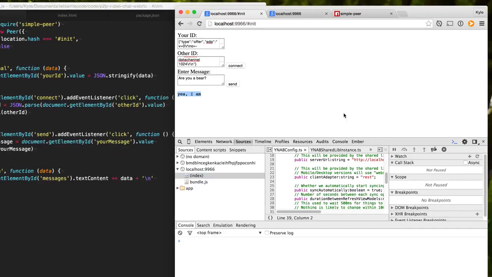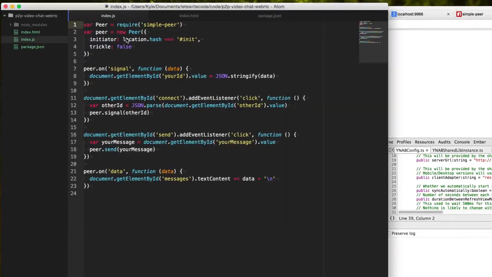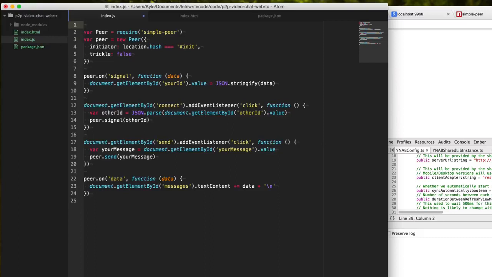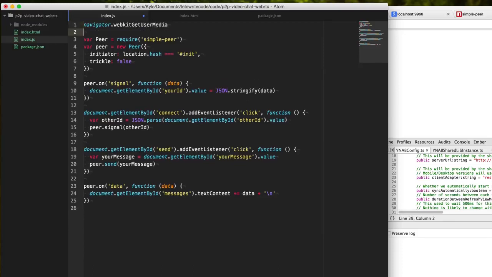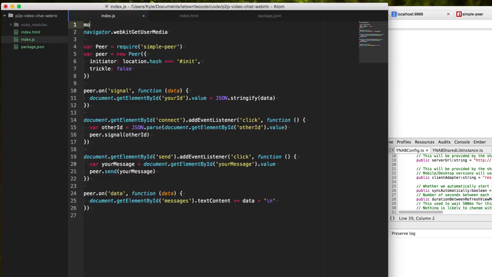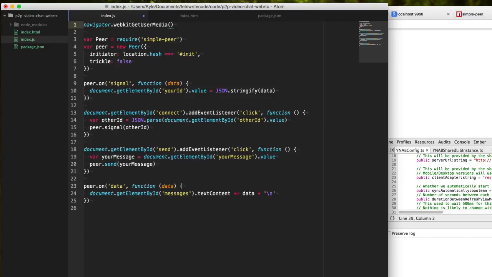The text is boring though. We want a video chat because, I mean, that's what it said in the description. So what we're going to do here is on the navigator object, we're going to call getUserMedia. I'm going to use the prefix here because we're just using Chrome right now, but you should use a polyfill that uses the proper prefix, or moz for Mozilla and o for Opera, and eventually it will just be getUserMedia. But for now, just for simplicity, we're just going to be using getUserMedia.